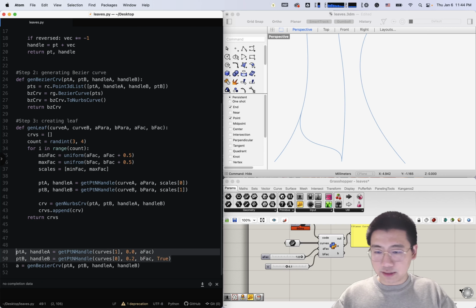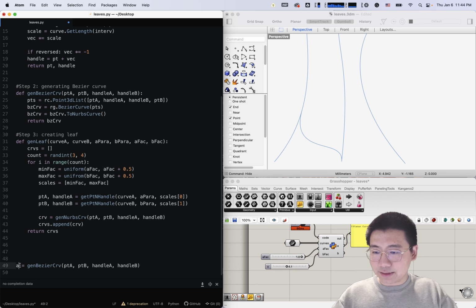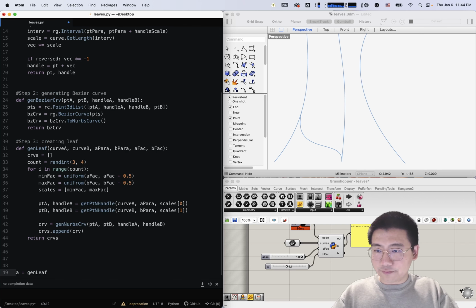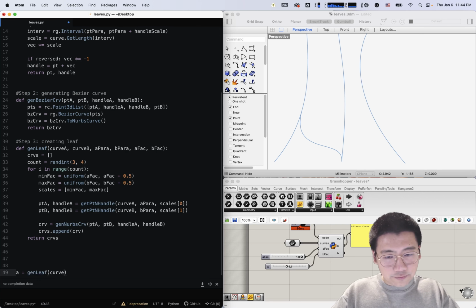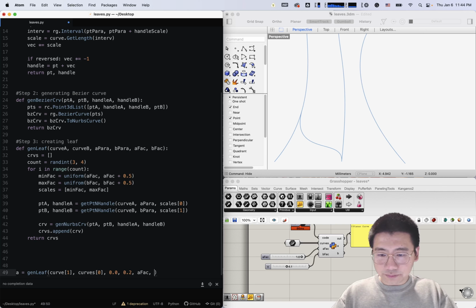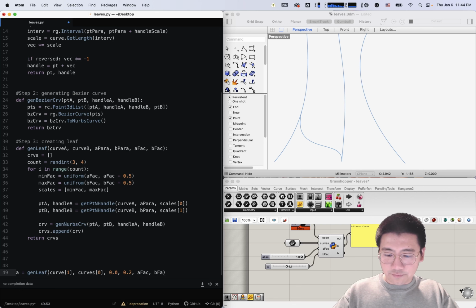this function. Let's just test it, and we can say A equals to generate leaf curve. Curve A is our base curve. Curve B is our left side curve. And A parameter this time I just say 0.0, and B parameter 0.2, and then A factor, B factor.